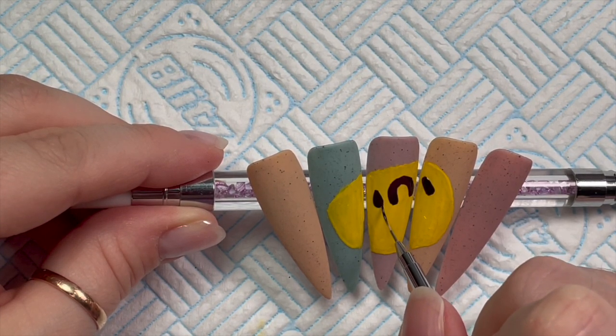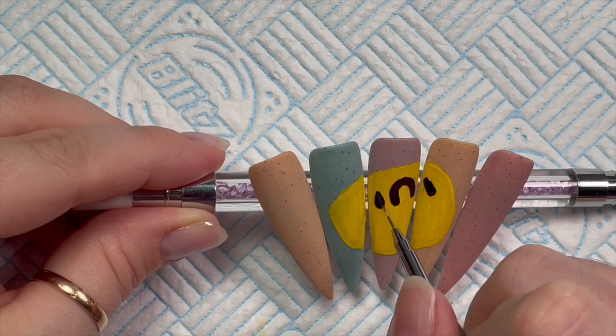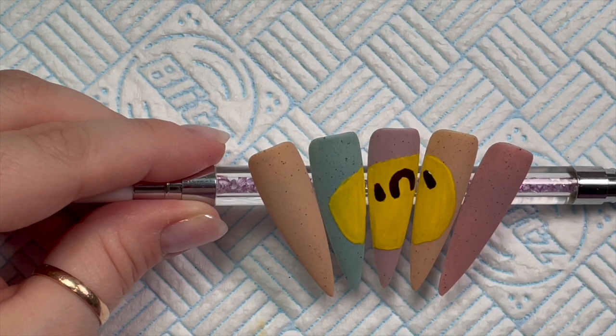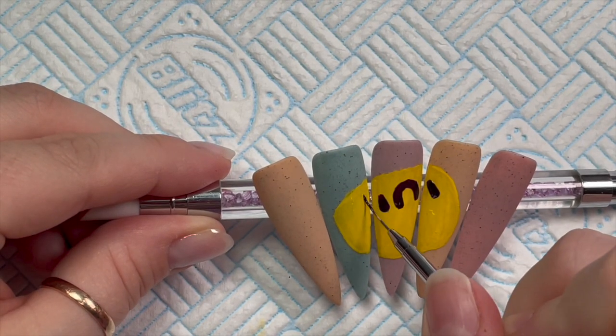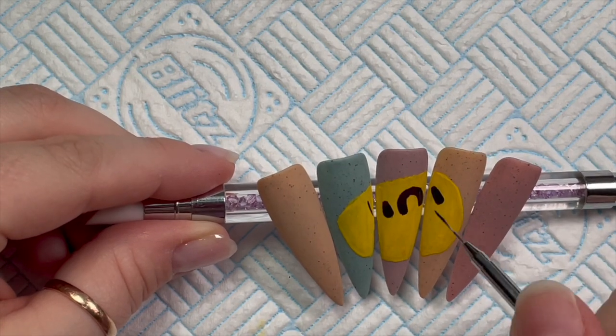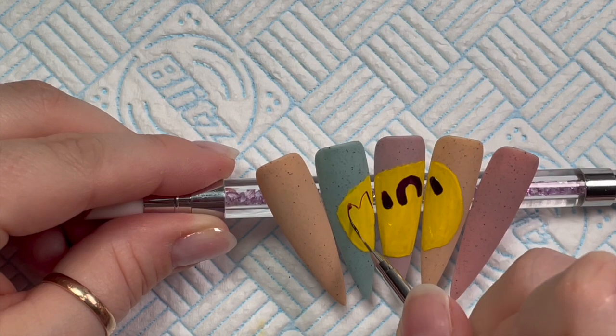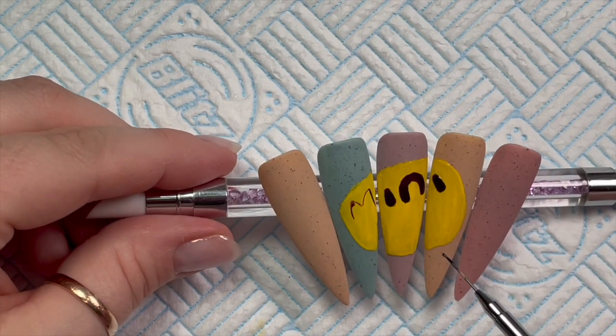Oh dear. The eyes look like upside down exclamation marks. Like little fat exclamation marks. They're really cute. And then I'm going to put the M on. And I think I go ahead and cure this before I start the word eggs.